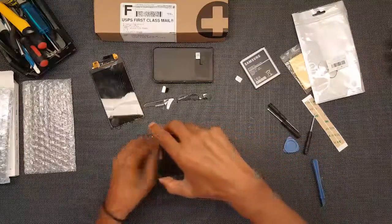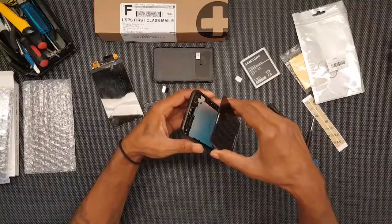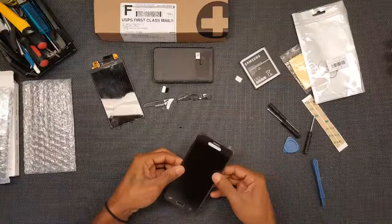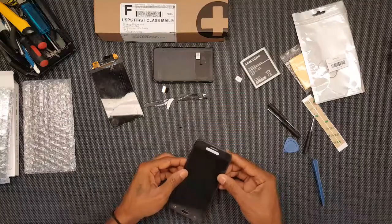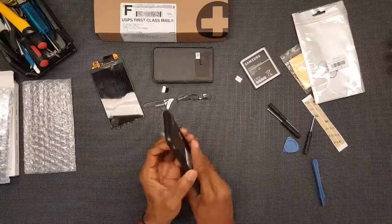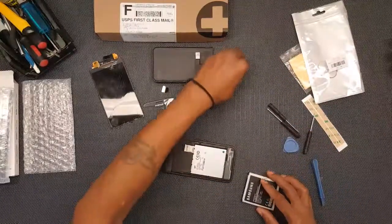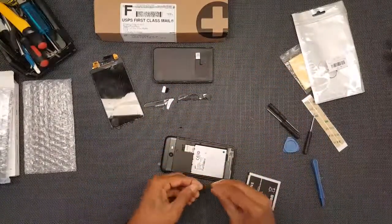So go ahead and put this on here. Again, making sure I have everything lined up correctly. Alright, and before I do lock anything in place, make sure that everything's working the way that it should. So we'll start by putting back in the card.